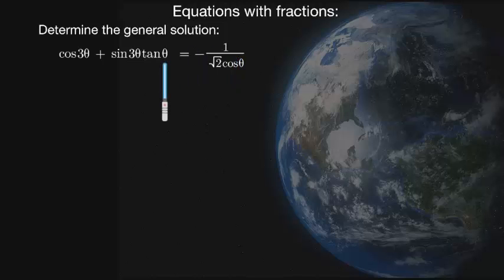Now, before we start solving for this missing angle, we want to identify what type of equation this is so that we can plan what type of action we're going to take. The first thing that jumps to my mind is that here we have 3 of the functions. Not just 2, we've got all 3. So the first thing I want to do is change this tangent theta to a sine and a cosine function with the quotient identity. The second thing I can see is that here we have a fraction where one of our functions is in the denominator.